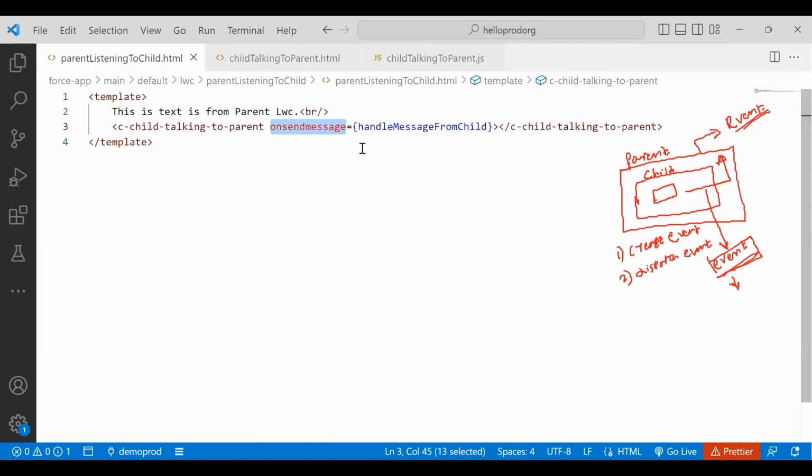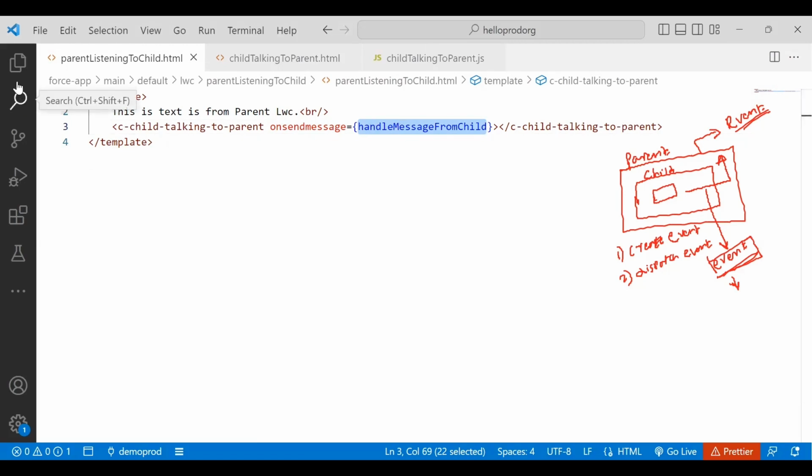So this is my function that gets invoked once this event is received at the parent from the child. Remember, the child is publishing, firing, or dispatching that event. On the parent, we have a handler which is handling that event. How does the parent know that there is an event that has been sent from the child? That is where we are listening to that event, and on this event being received, we will be executing this function that I have on the parent. All right, so I have defined that function here.